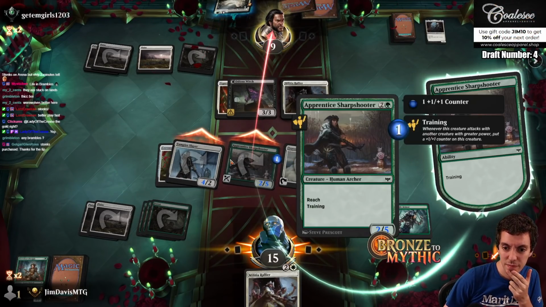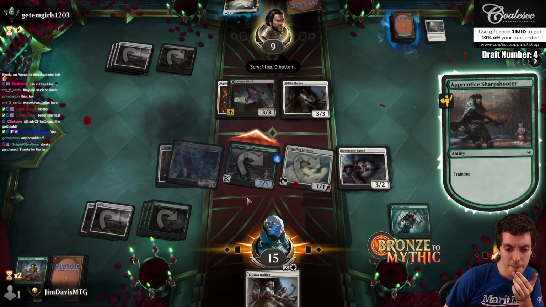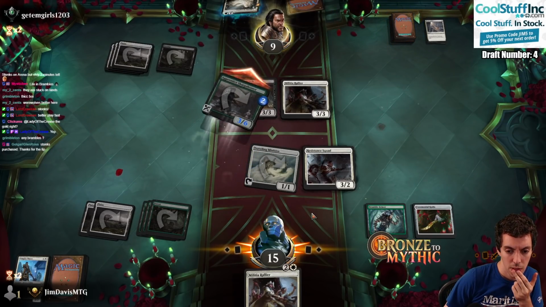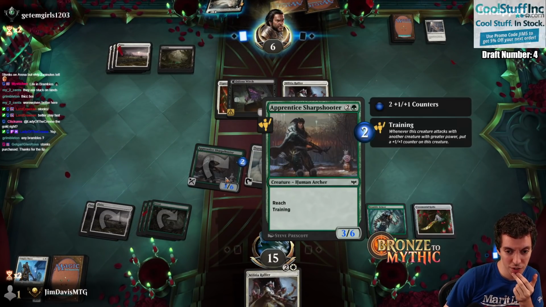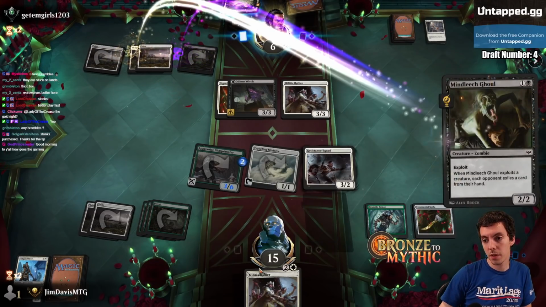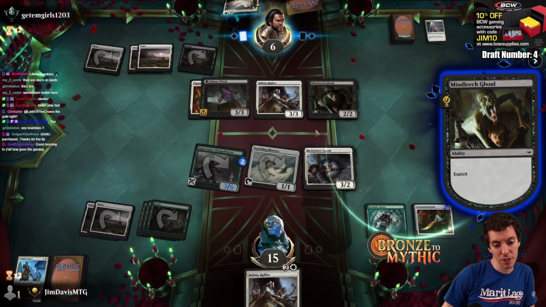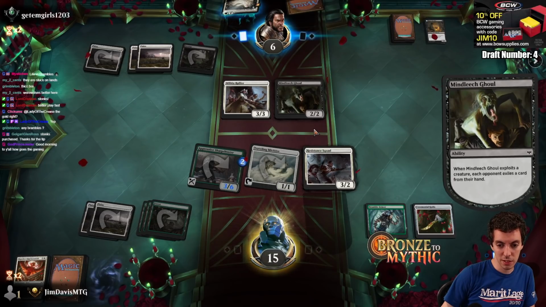This card's great. Piercing Light. It's unfortunate, but sure. They scry up. We train. Get a 3/6 now. And I can pump this and make this a 4. This card's good. Train's a good mechanic. What's up, Jester? First time chatter, what's up? Let's hear it for Jester. Mind Leech Duel. Exploit a creature, exile. Oh, that's really, really good. That's gross. Absolutely disgusting. Alright.